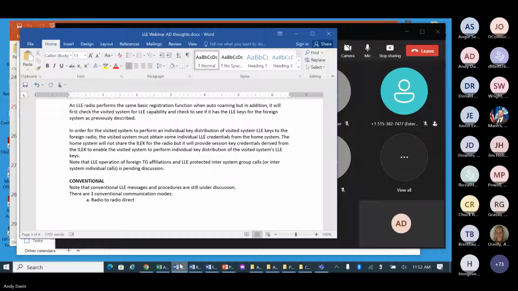And so what could the system do? Well, the system could be smart enough to recognize that there's an emergency affiliation here and change its policy for this group, but that opens the door to all sorts of attacks.